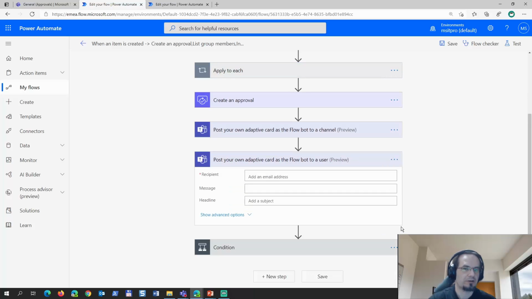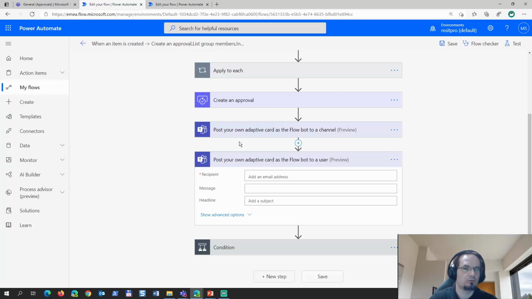So it works the same, but it sends the same message to a user using my personal Teams chat. So I can send it directly to this specific user, so nobody else can see that message.